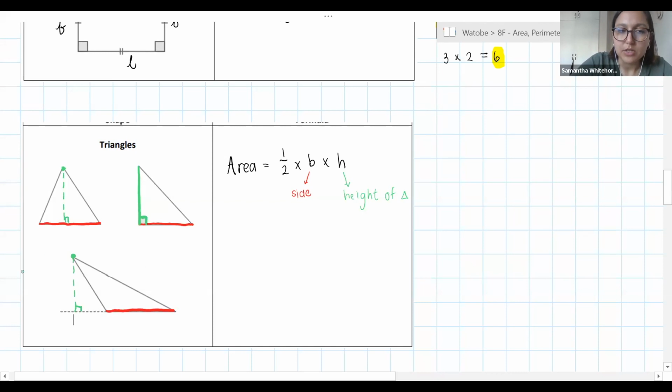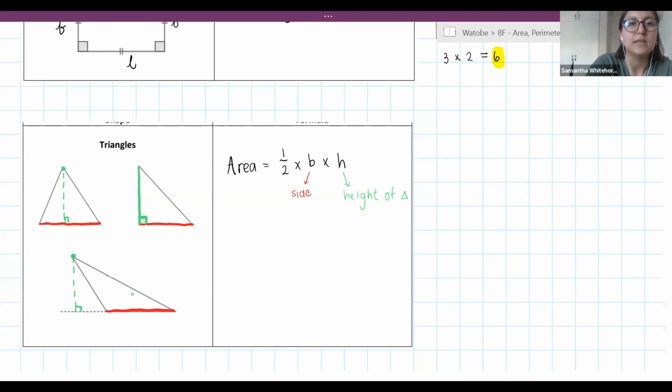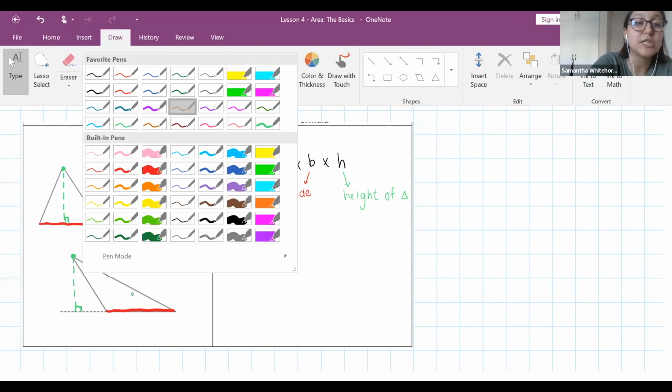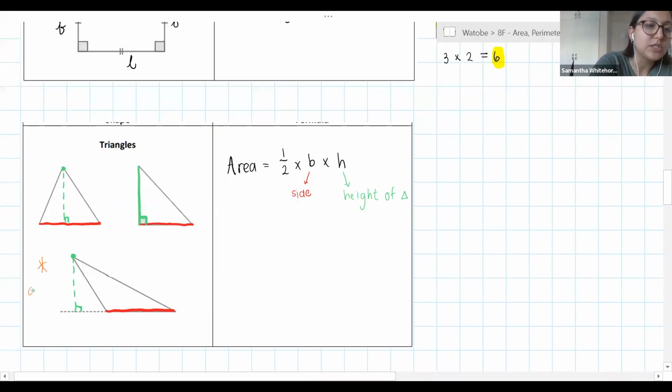Now, this last one is a bit of an anomaly, or a special case, and so it's not something I want you to stress too much about. But it is something that can come up and something we need to be aware of, so just bear it in mind. Again, it doesn't matter that the height is falling outside of the shape. It's still how tall the shape is. The base length will not include this extra bit here, and so we're still doing an accurate calculation.